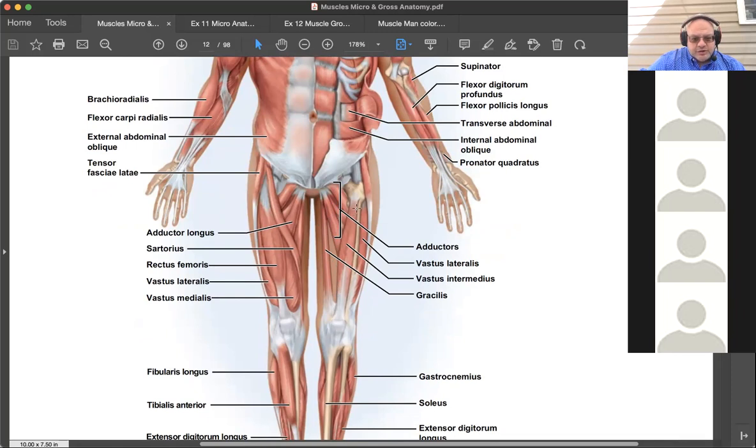But on the thigh, again, this is our deep side. This is where you see the vastus. So vastus intermedius is right on the bone in the middle. When you have three, one's medial, one's lateral, the one in the middle is going to be the intermedius. So vastus lateralis is on the lateral side. You don't see vastus medialis on that side, but vastus medialis is here. So intermedius sits basically directly underneath, deep to rectus femoris.